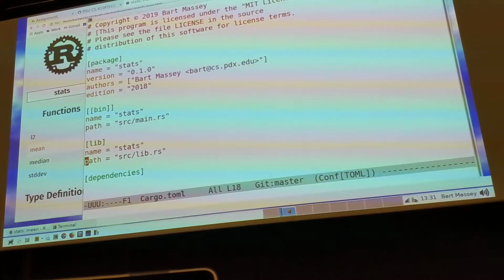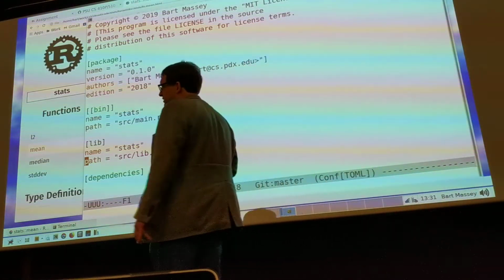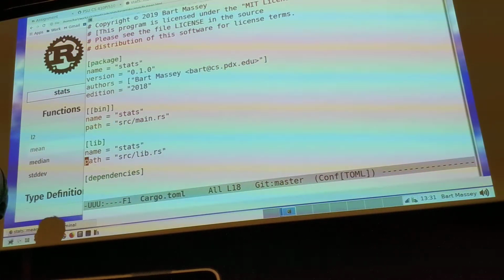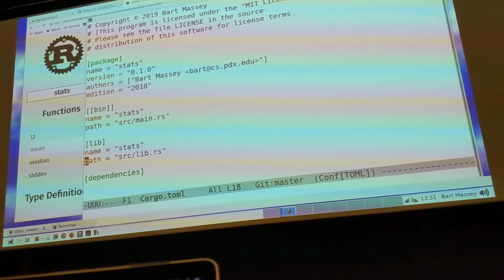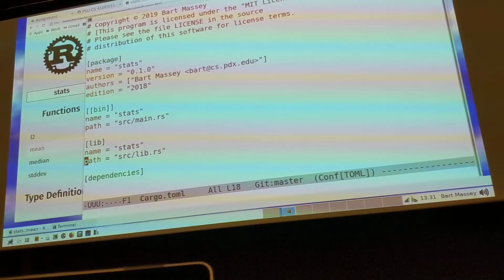Why do you have double brackets around binary? Because that's how Cargo works. There's no very good reason for this. It's kind of dumb. TOML is a language, I say language, it's a file format that precedes Rust. It's a pre-Rust file format, and it's sort of a very, very cut down version of YAML, which is good because YAML's insanely overcomplicated and ambiguous and kind of a mess.